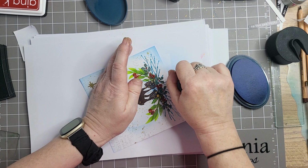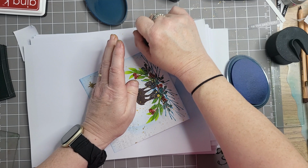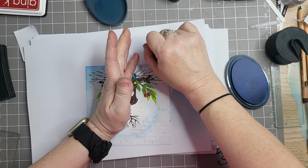I do love how it's just like part of a wreath. I mean, you do get wreaths with just bottom bits, don't you? Something I've never made, I think I should have a go at it. A proper one, I mean. I don't even buy one because I don't even have anywhere to hang one.